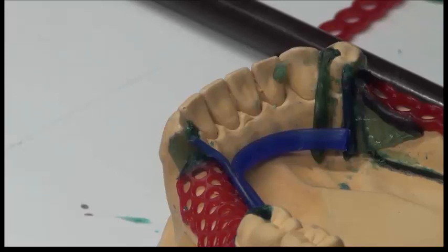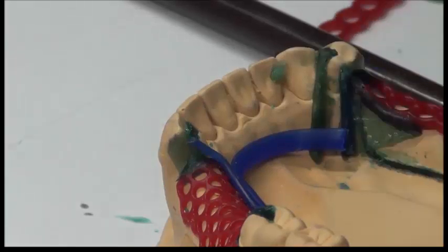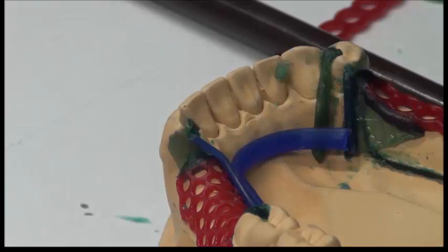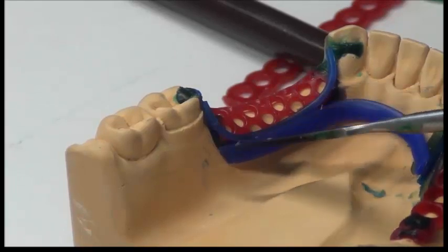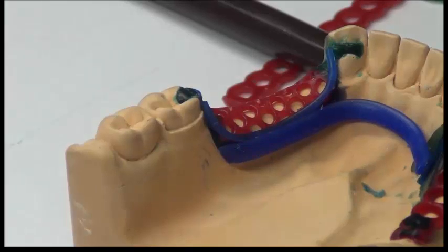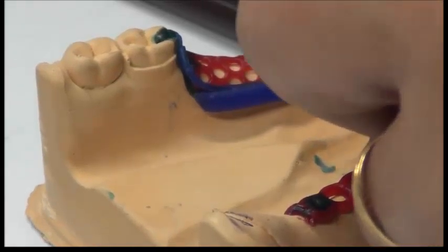Now what is left for me is to join the lingual bar with the other components just by melting, making sure I don't have steps between the components. Simply, I'm melting down the junctions between the new wax and the old wax, just enough to make them smooth. I don't ruin the shape of the wax while working like this. And in the anterior part, I don't do anything. I just adapt it to the cast very well.